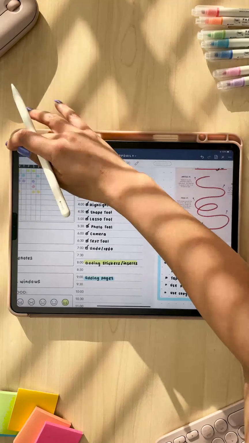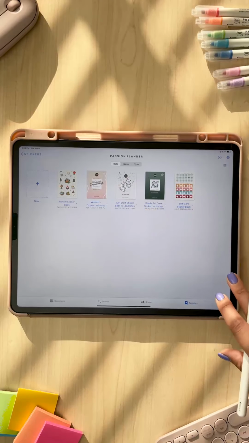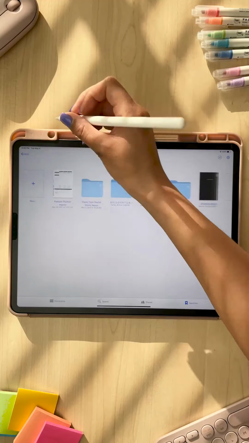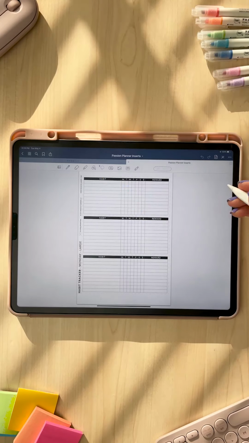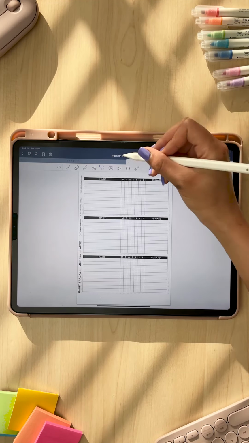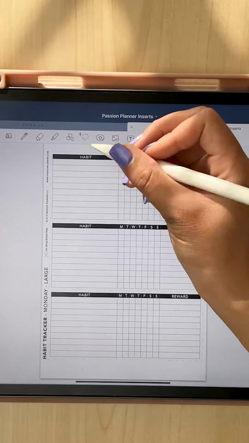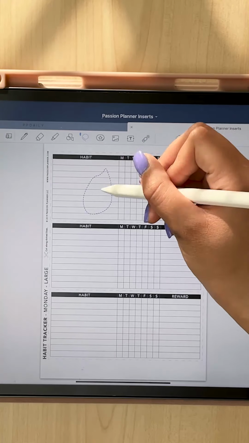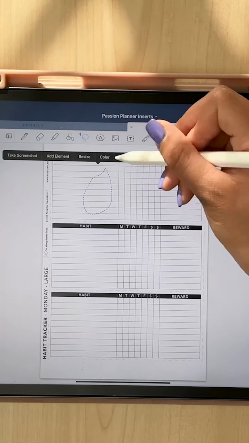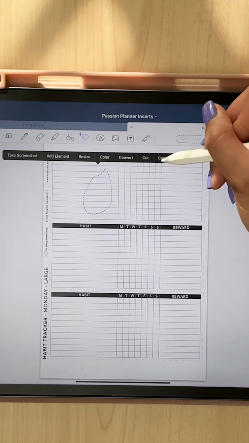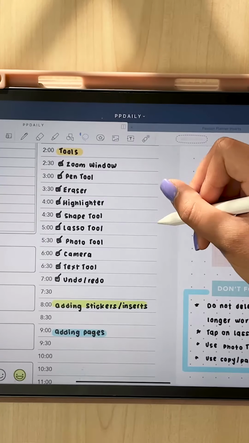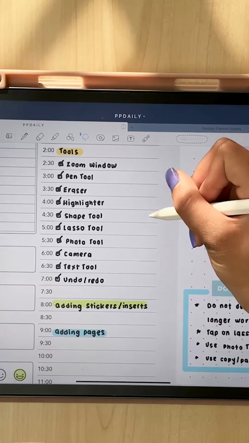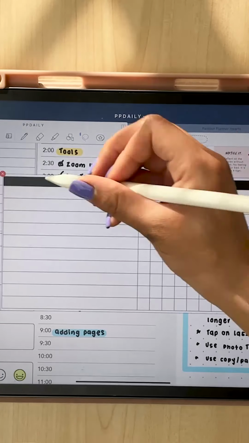Let me actually open up our inserts, because if you purchase any of our digital bundles, it actually came with our Passion Planner inserts, which are essentially stickers too, but it would be the same process. Let's say I wanted to add this habit tracker. I could use the lasso tool to select it, circling it, copy, and long press into my planner, and clicking paste.